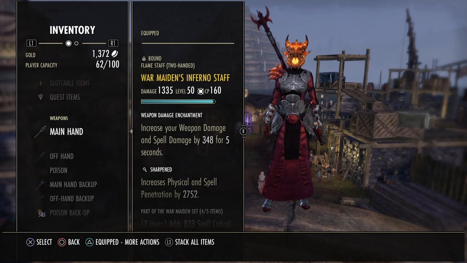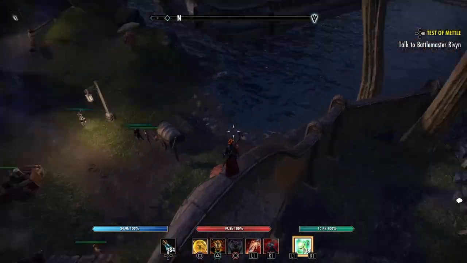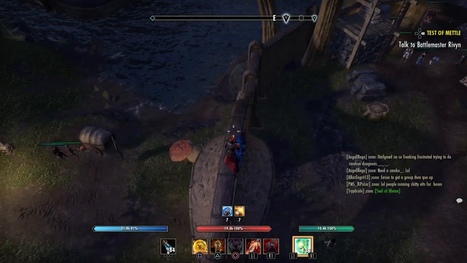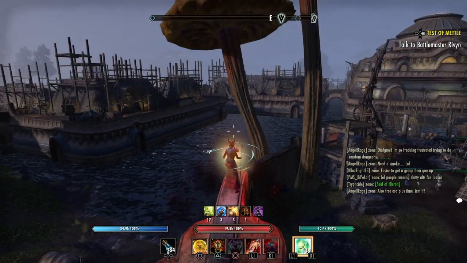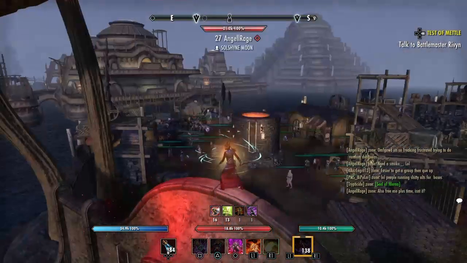By the way, this is an Inferno Staff. So just to give you an example of that, by the way, I found this little cheeky spot up here. Pretty cool. So I'm just going to cast a Heal Over Time and bar swap, and as you can see, it's activated. And as I switch back to my Destruction Staff, it stays activated.